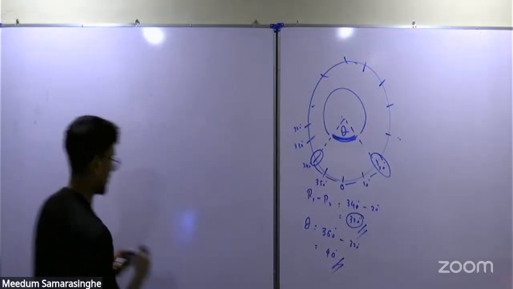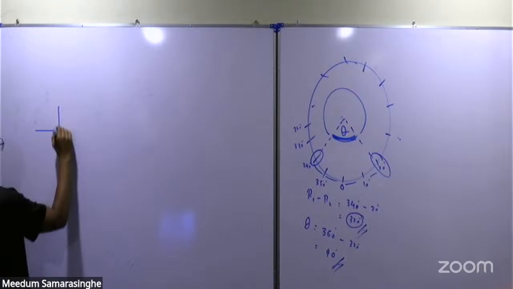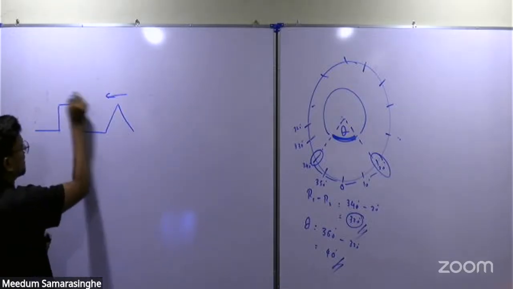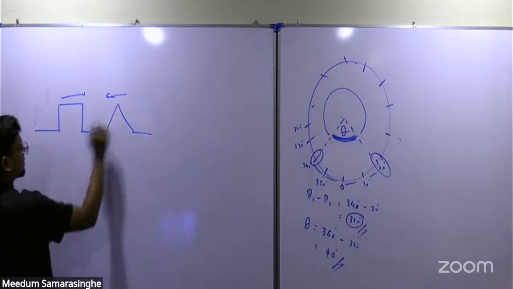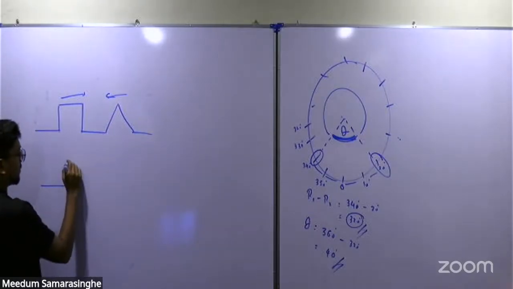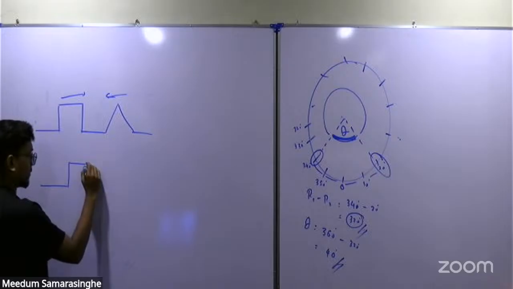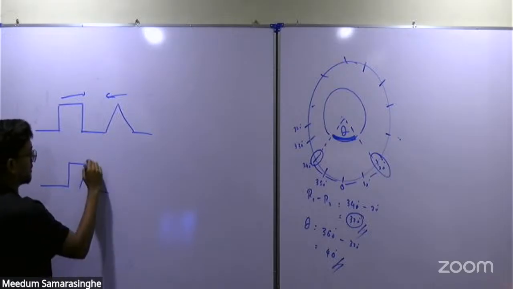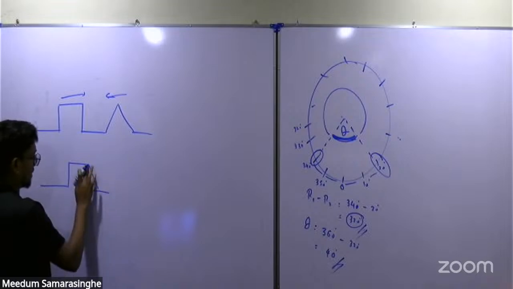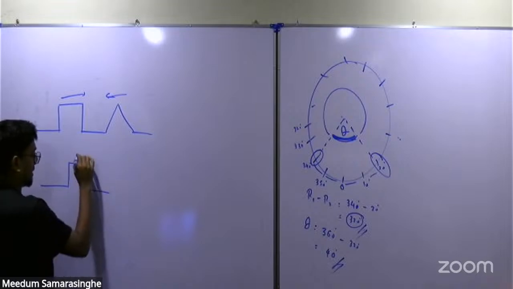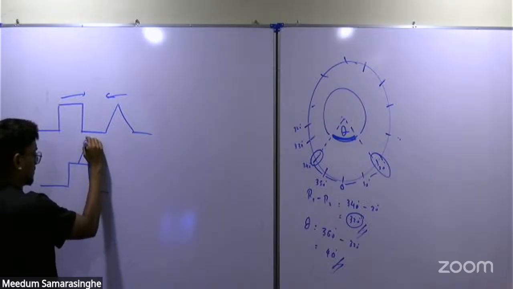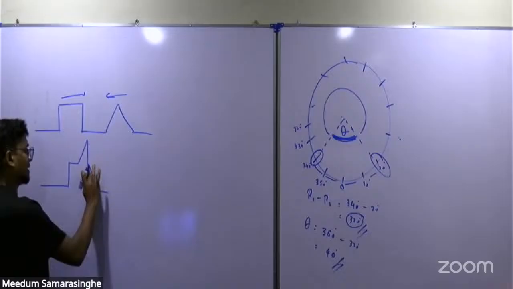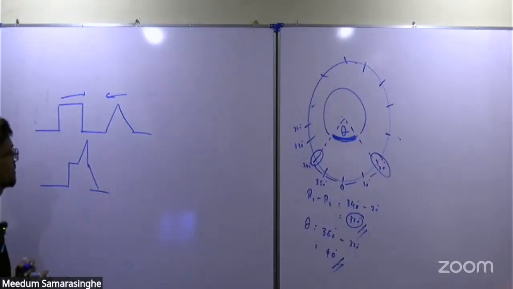Rectangular and triangular wave pulses are traveling towards each other. This is in this direction, this is in this direction. So let's say half of that wave has traveled to this direction. By applying the principle of superposition, when you add these two, you will get something like this, right? So this is a possible answer. This wave pattern is possible.